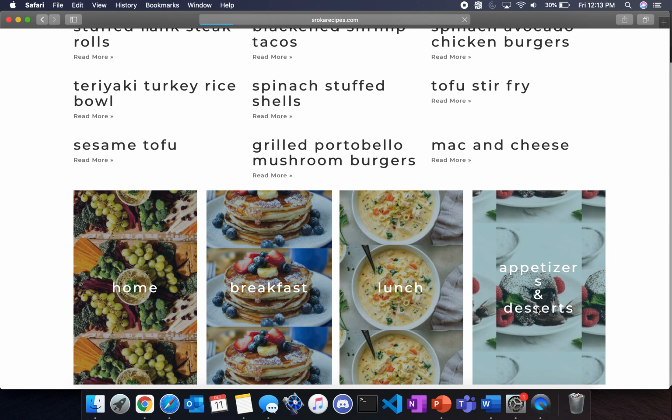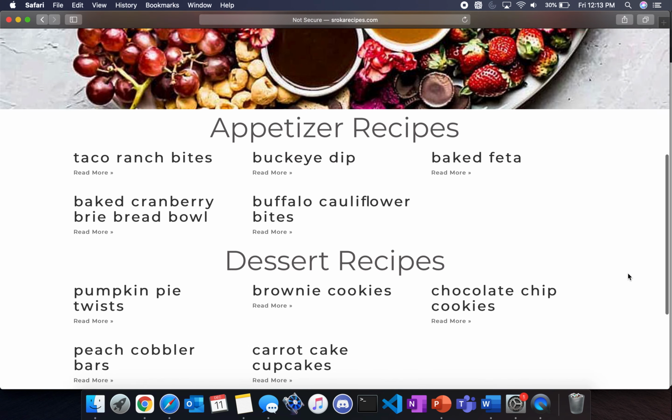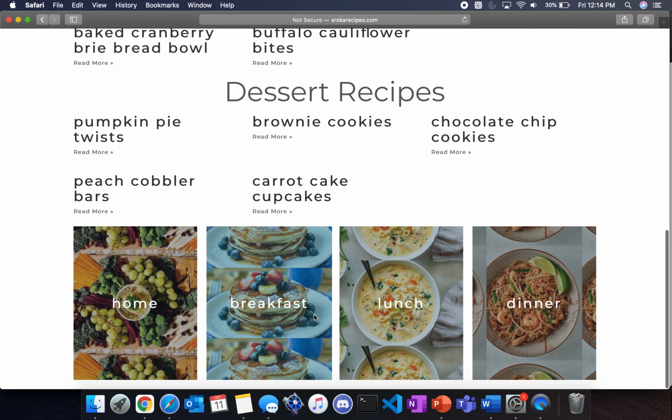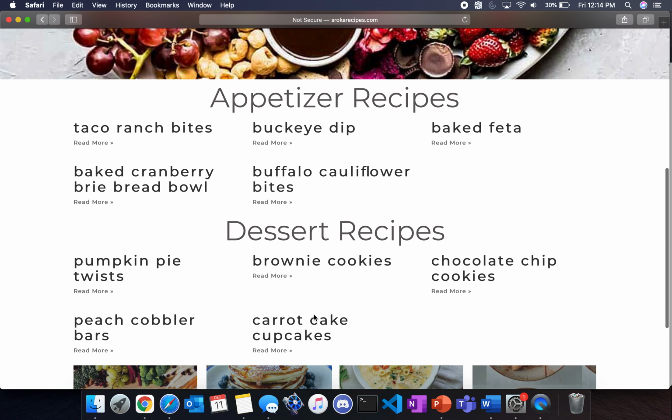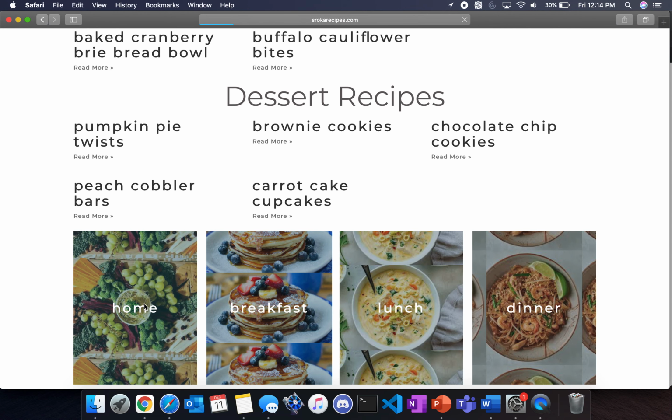If you click on the appetizers and desserts, it'll take a second to load. But on this page, you'll see a little dessert charcuterie board, and if you scroll down, you can see all the available appetizer recipes to you, as well as any of the dessert recipes. And again, once you add more, it'll expand and take up a little bit more of the screen. But these have each been created from the database based off of having a meal type of appetizer or a meal type of dessert.